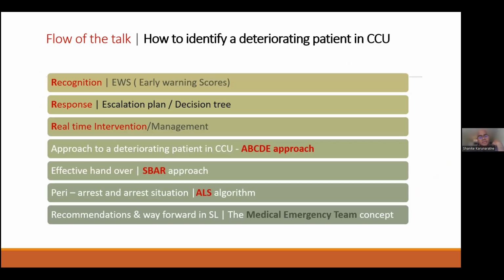During my next 30 to 40 minutes, I will try to elaborate the 3R, or recognition, response, and real-time intervention of deteriorating patients. Then I would speak a little bit about the ABCDE approach, an easy way to identify and examine a deteriorating patient. Then towards the latter part of the presentation, I will tell you how to do an effective handover or effective communication regarding this deteriorating patient to your senior colleagues.